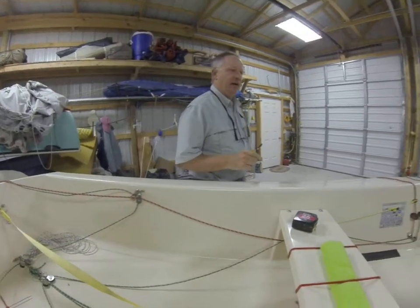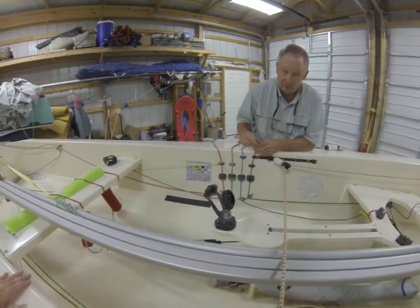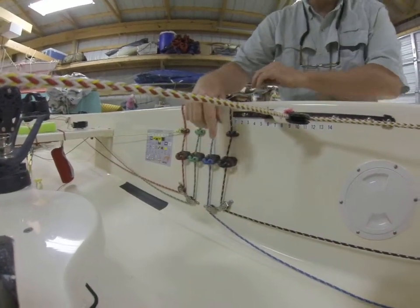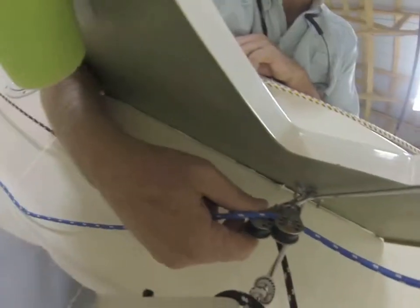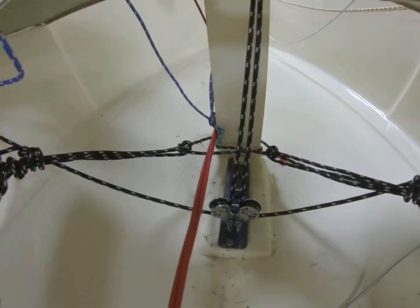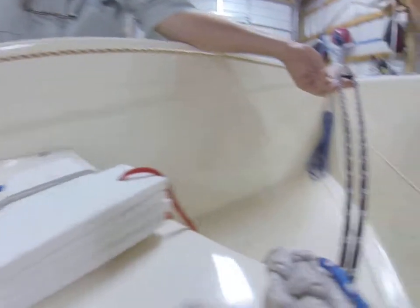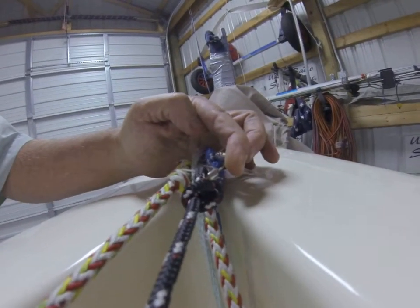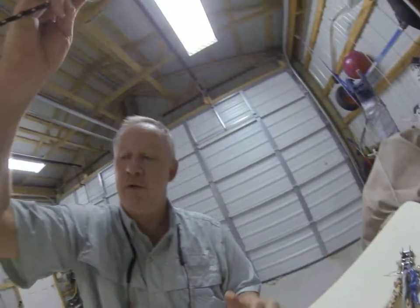Moving further forward now, we'll talk about the Cunningham. Once again, this is a dual-ended line with two parts. We have the line on either side going through the cam cleats down to cheek blocks on both sides. It goes under the forward thwart where there's a pair of organizing blocks up here high. The black one is the Cunningham, goes down to the mast step. From the mast step it comes up through a turning block. And there we just put a tagline with an eye for the Cunningham. And the other side goes all the way back. I've just taken this and put this up here momentarily to organize it. But here's what it would look like normally.